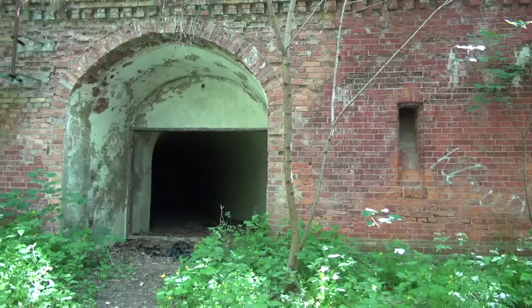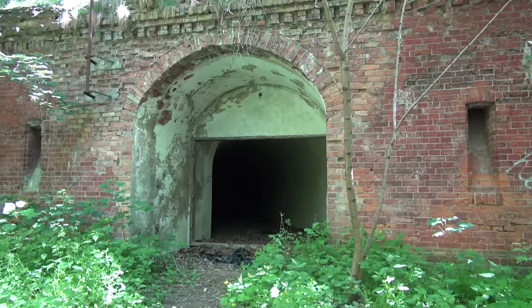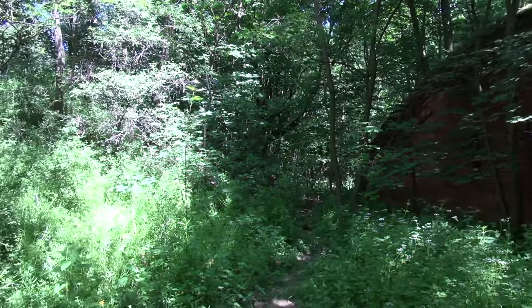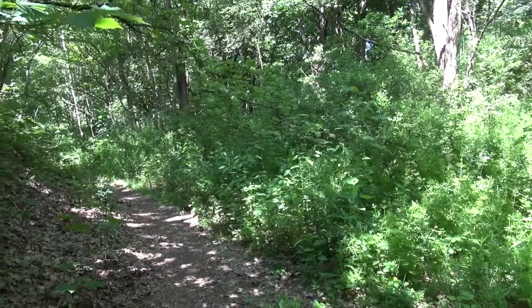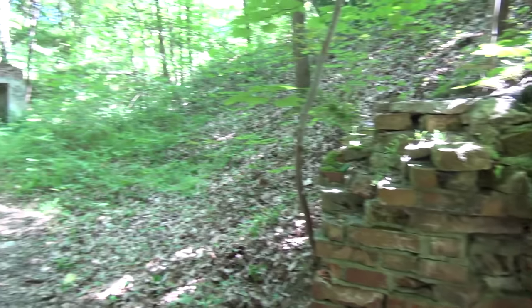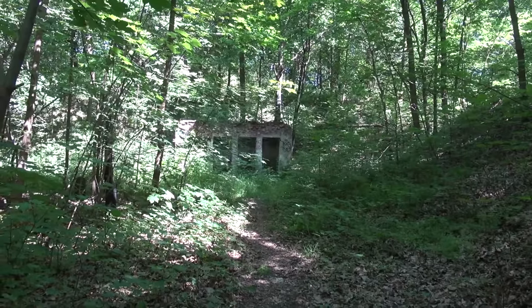My best bet on such a large and wide door would be for cannons to have been stored in here and rolled out onto the ramparts, which would put us on the inner part of the fort, with the moat on the outside as we crossed. And as we're admiring the brickwork, it's the most important thing — the wartime toilets.